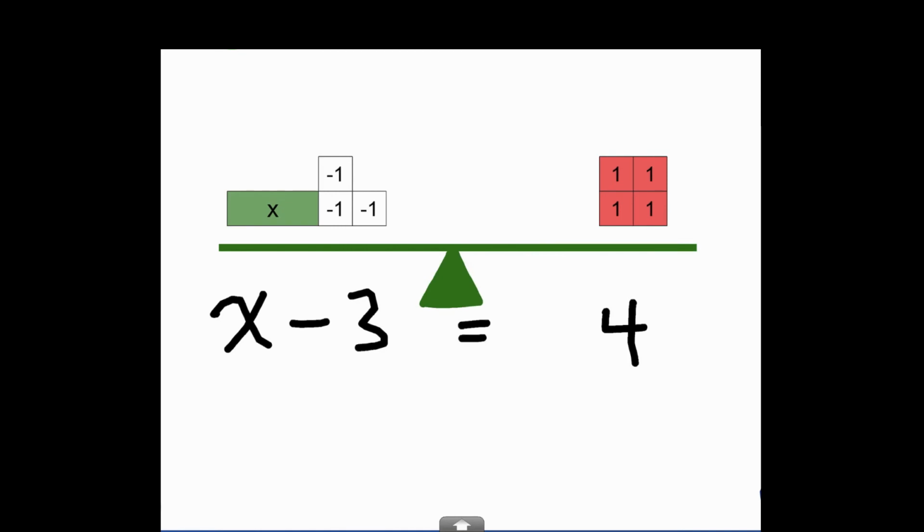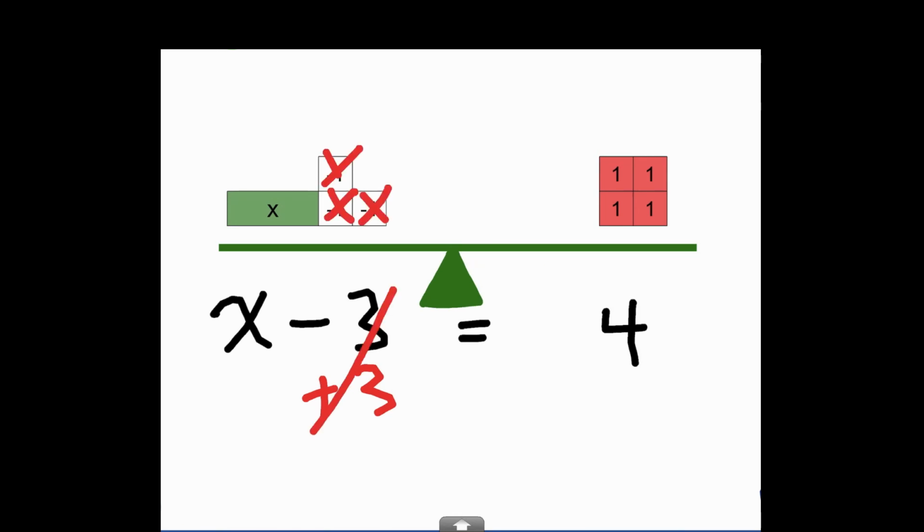Now how do we balance it? To start, we're going to take a look at the expression with the variable, which is x minus 3. We always want to focus and try to eliminate everything so that we are left with just x, so we can find out what this is. What is this magic number that balances the equation? To do that, we have to take away negative 3. How do we take away negative 3? Let's add 3 to get it to 0, right? If we added 3 to this, that would make it 0, which would eliminate this side.